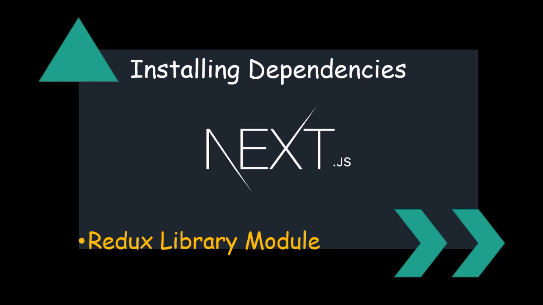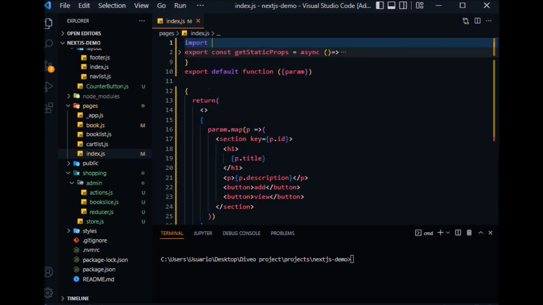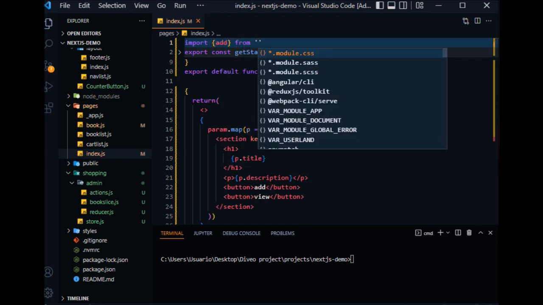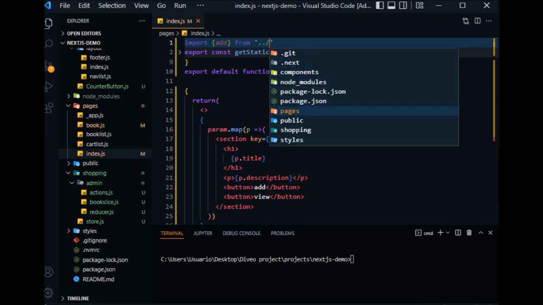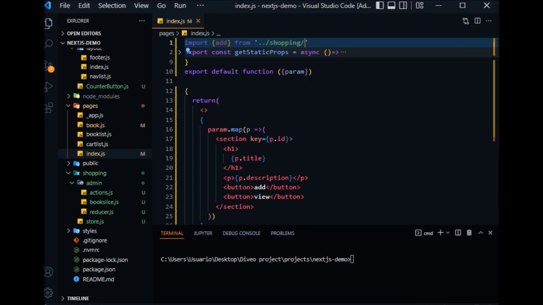Hello everybody. In this video I'm gonna show how the Redux library is interacting with other files. For this, remember the shopping folder that contains a file book_slice inside the admin folder.